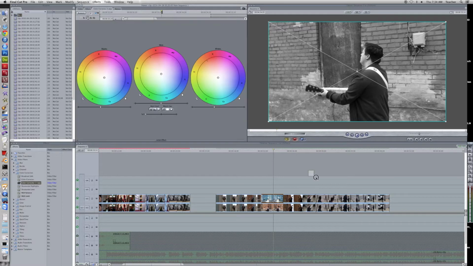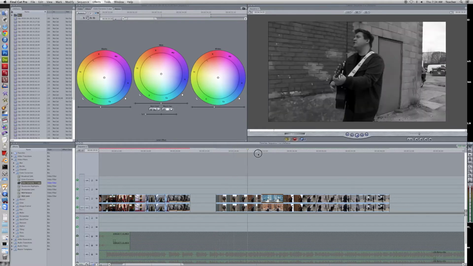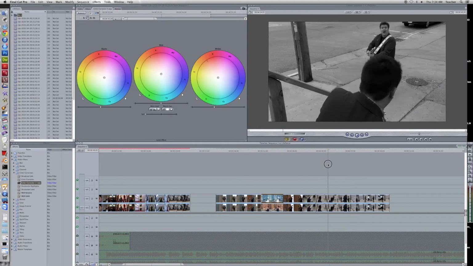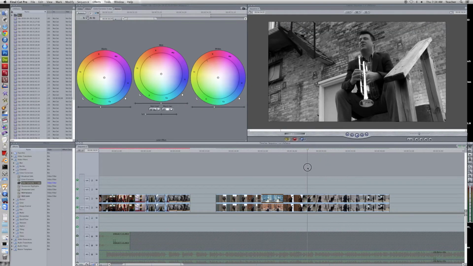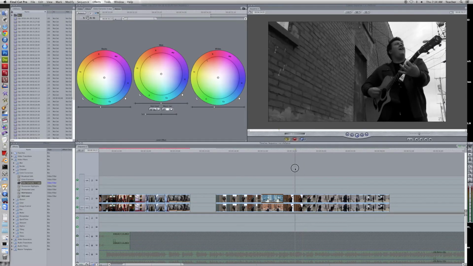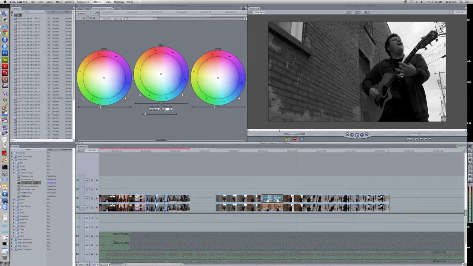And let's get that last clip there. Boom. Now, if I go along here, everything's in black and white. Now, the question is why do we have 2 layers if we're going to make the top one black and white here? So let's go ahead and take a look at that.